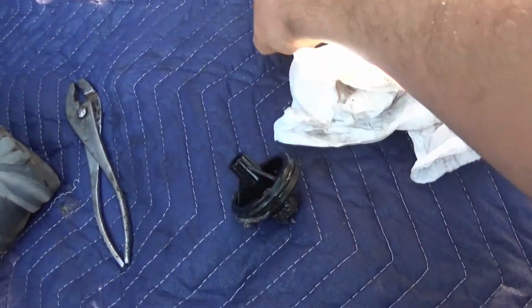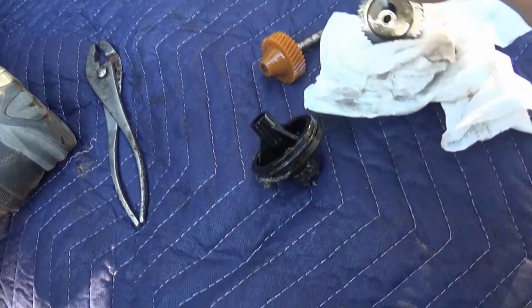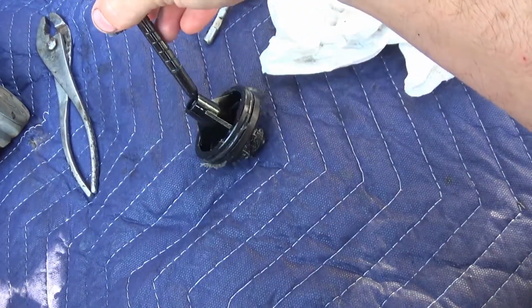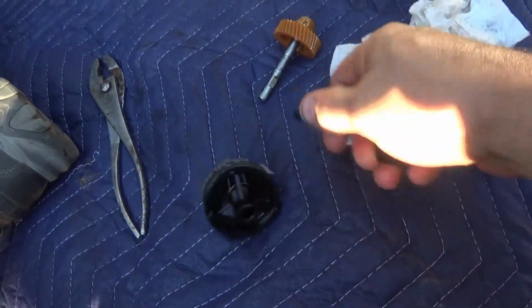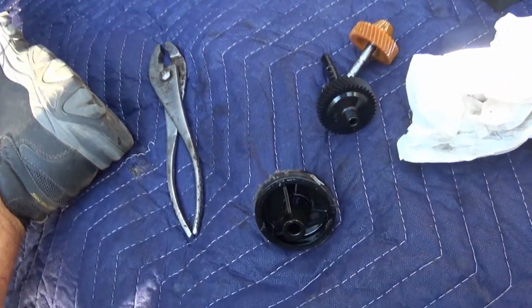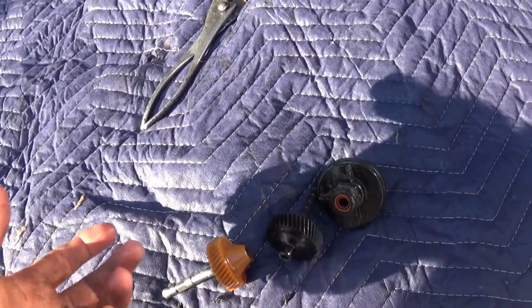Then move on. So I'm running into an issue now. Got it out. Here's the gear that was in it. New gear. Old gear. Doesn't fit. And I got a couple more. They don't fit. So it's just my luck, of course, that I measured this to that, not the same.